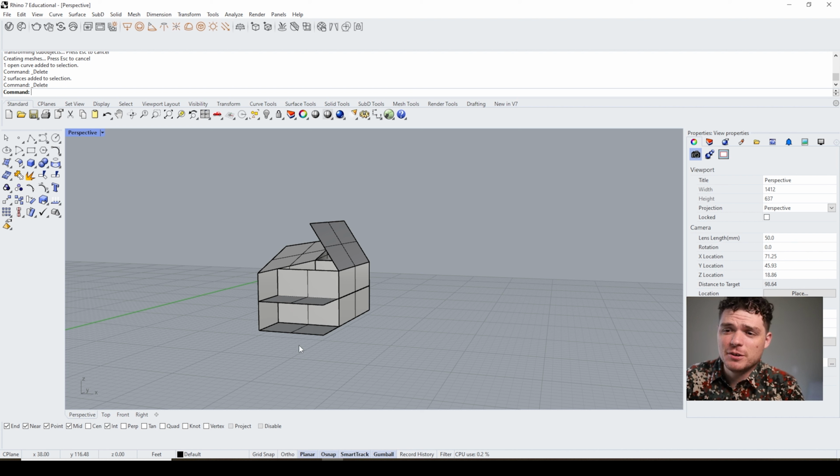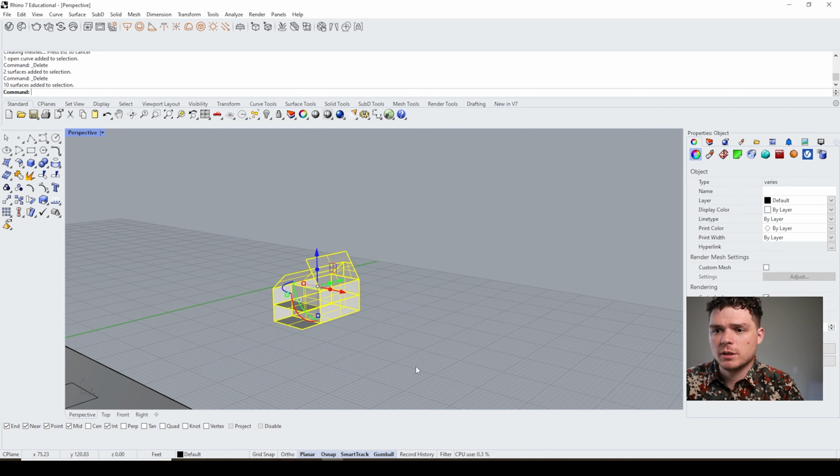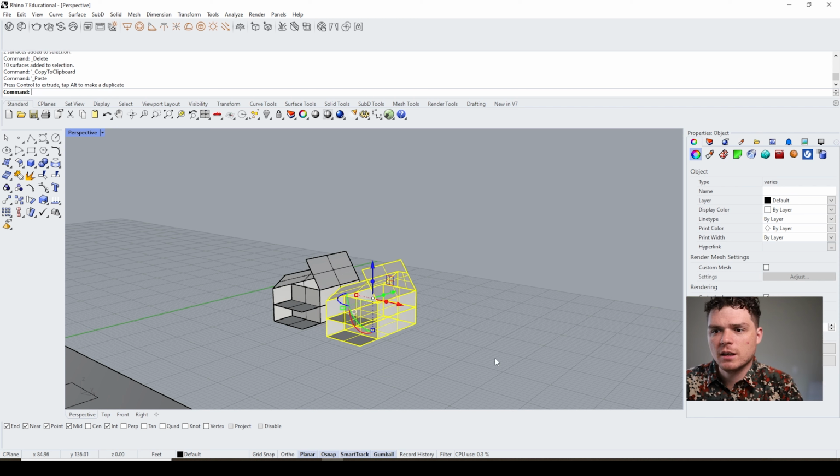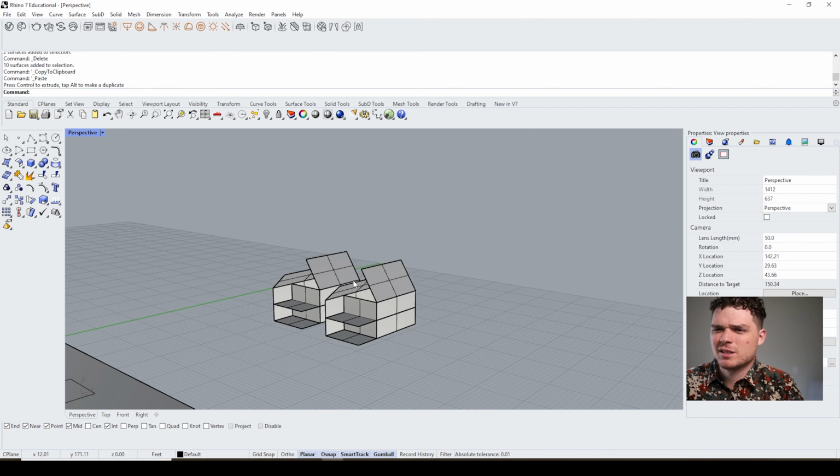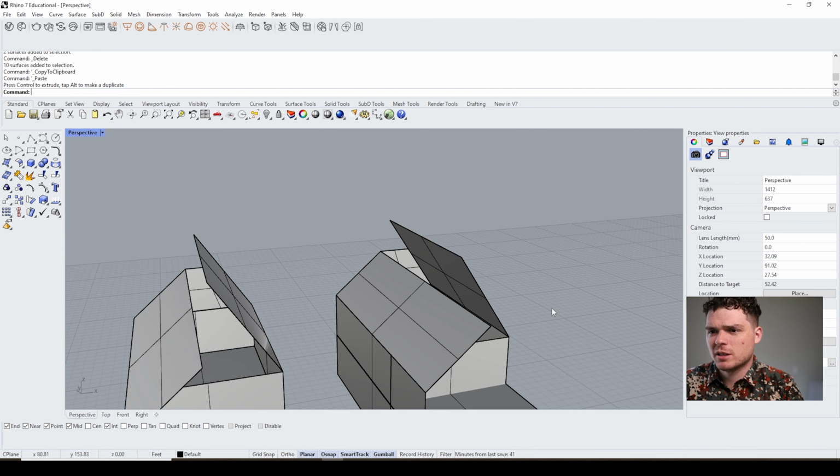The last thing you want to do is spend a bunch of time modeling the first iteration of a design. You really only want to do that final modeling at the very, very end. In the beginning, you want to have tons of options to go through. So, I could just do Control C, Control V, move this over. I'm like, man, this roof, I'm not so into it.